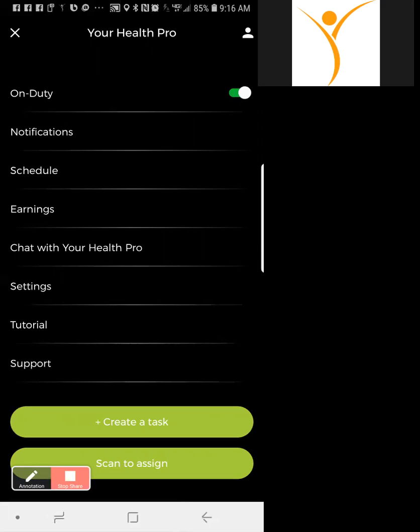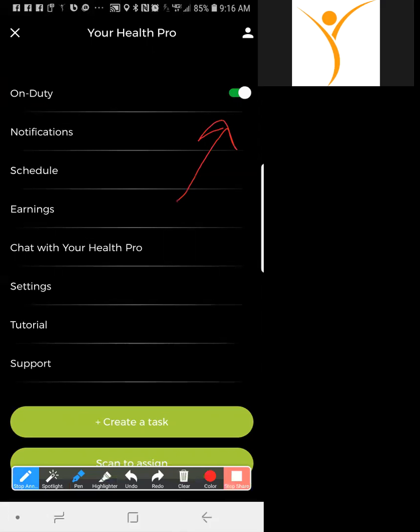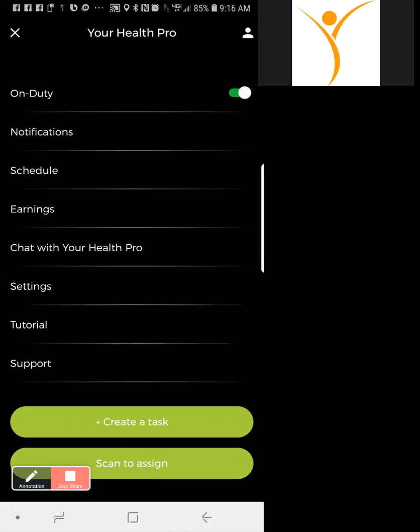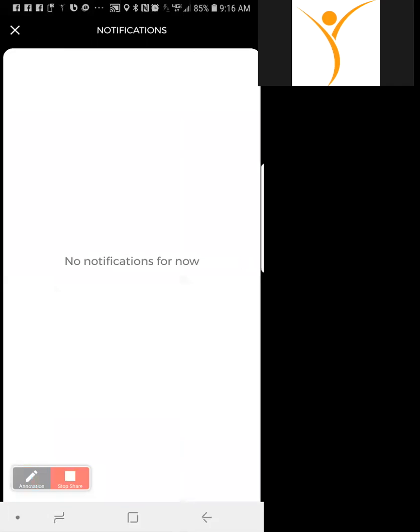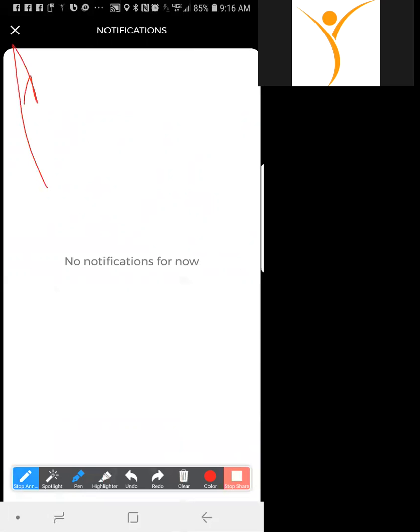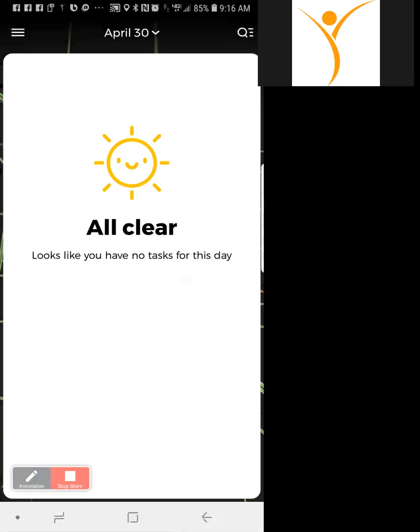So now if you notice, I'm on duty. It'll show up here in that little green where it shows green. I'm on duty now. I'm going to clear this out. Okay, now we have notifications. It's the next one down. I'm going to click on notifications. There's nothing in there. If I had any notifications from the company asking me certain things, they would pop up in there. We're going to click that little X up here in the top side again, and it goes back to all clear, right?